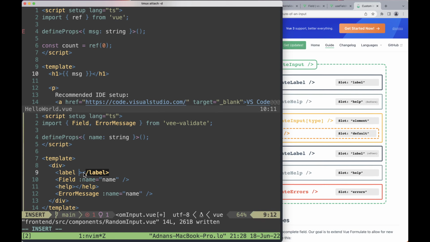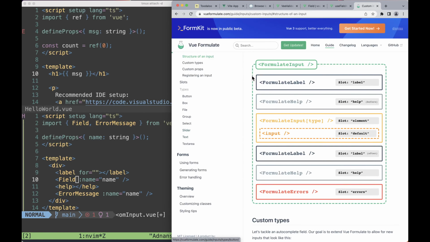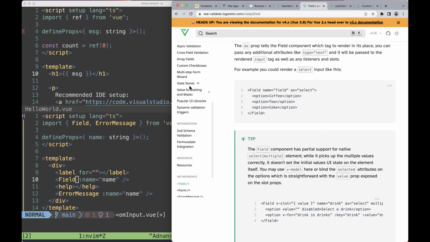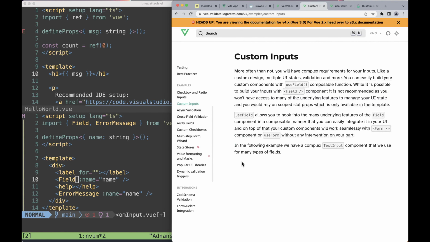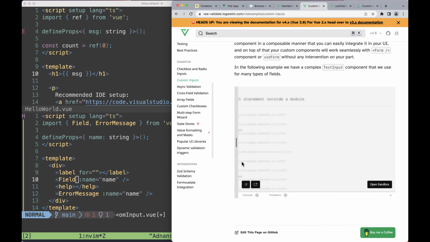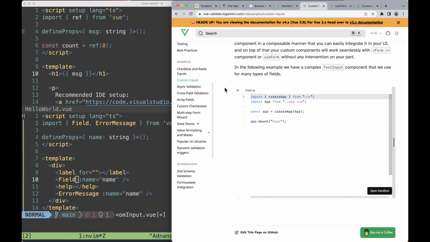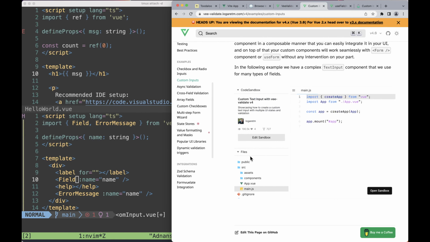that. The label will be for name, I guess, or we could probably have a different ID. I wonder how Dave did it in their example of the custom input. So let's take a look at that. I don't have to figure everything out just all by myself.